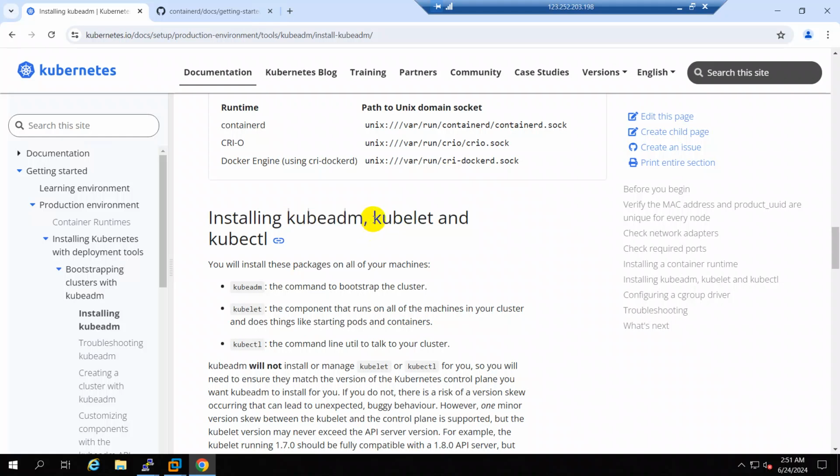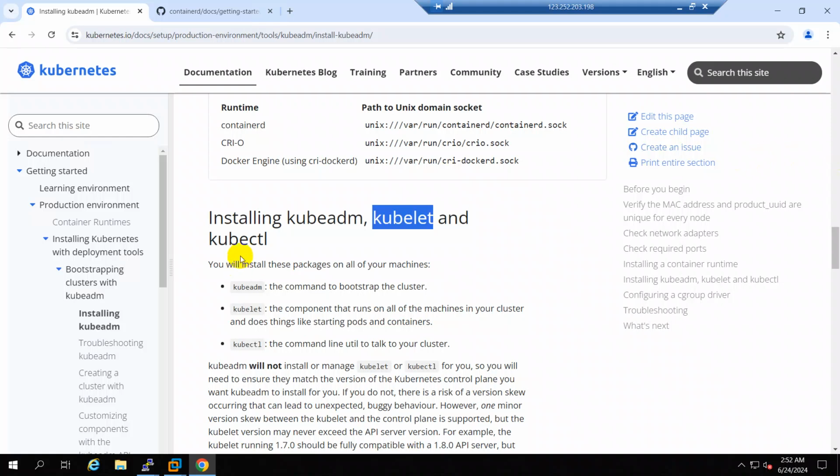Kubelet is another important component inside your architecture. You know what the purpose of the kubelet is. Kubelet is a very important component, a mediator between your workers and your masters, as well as a mediator between your container runtimes and your API server. Okay, so technically kubelet will play a very important role over here. So we are supposed to install the kubelet also.